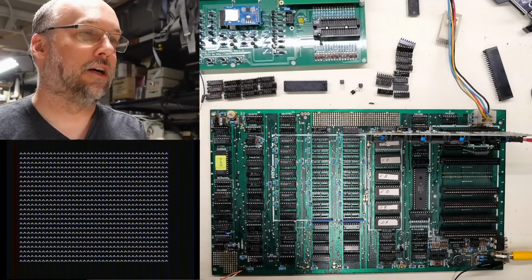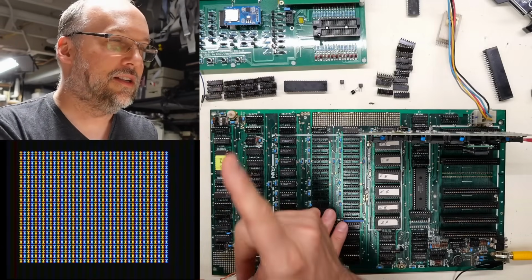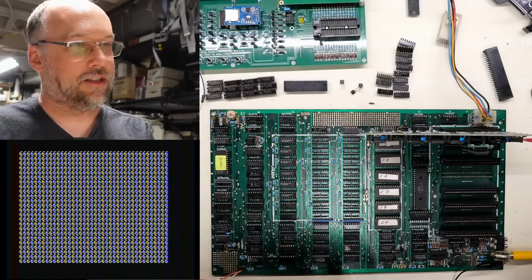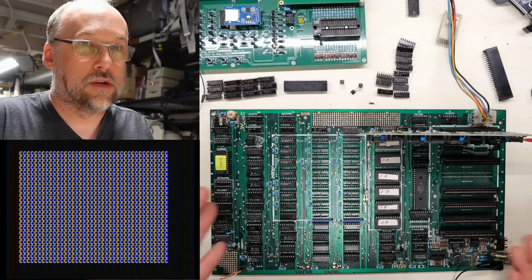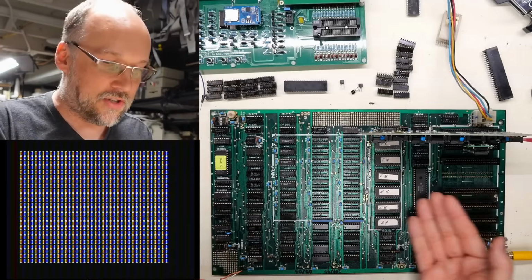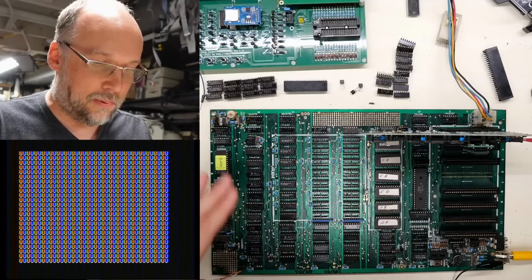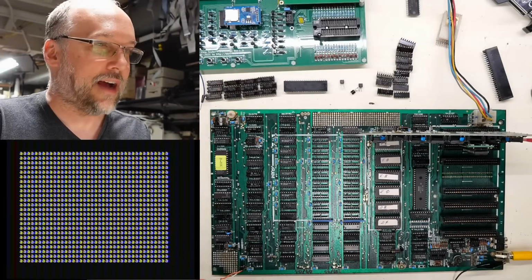Okay, we're getting color fringing because of the color killer circuit, which I already talked about. But you can see a couple of things here. It is cycling through letters and numbers and stuff. That implies that the memory is working well enough that this ROM code is able to shove the values into the RAM, and then they are displayed by the video circuitry. So quite a bit of this motherboard is actually working.